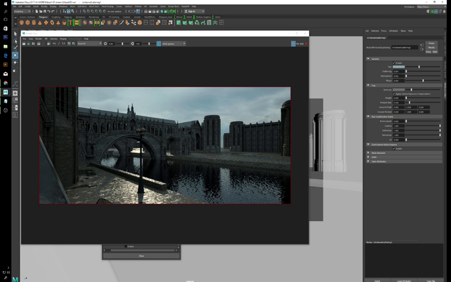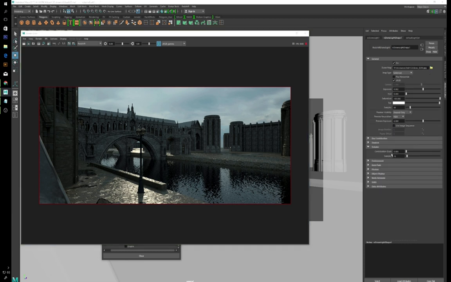Let's see how that works. Yeah, and also you need to play with a setting called the contribution scale of your light source. So in this case, it's my dome light. I don't know how much I should put. Let's see. I'm gonna launch a render and we'll see how it looks.